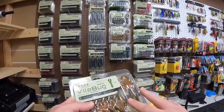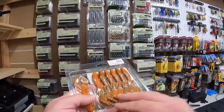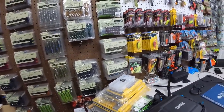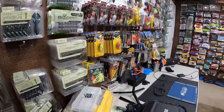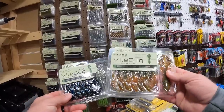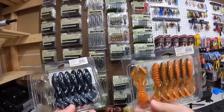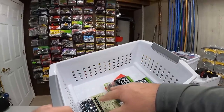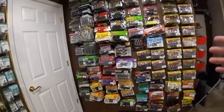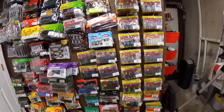So for our beaver type baits, we're going to go with the Vile Bug here in Bama craw. Then I think we're going to go with black and blue as well. Again, you can't really beat these colors here. So you got a darker color here, and then you got your more natural type color here. Again, black and blue, and then your Bama craw. So now the Vile Bug, like I said, doesn't have a whole lot of action. Now we want something with some more action for when the water is warmer, fish are more active.